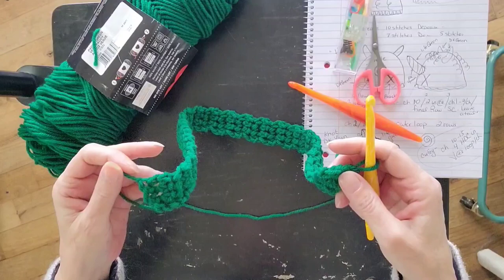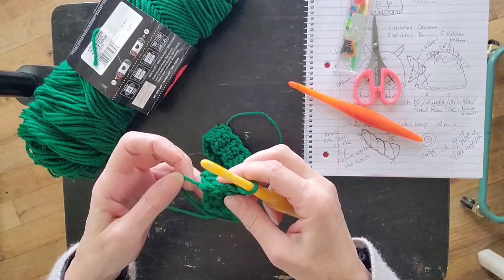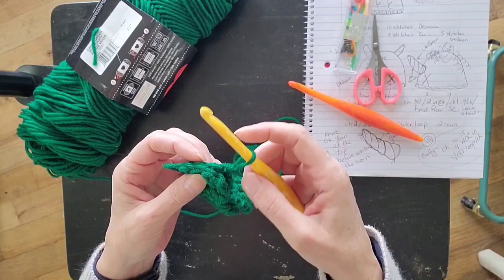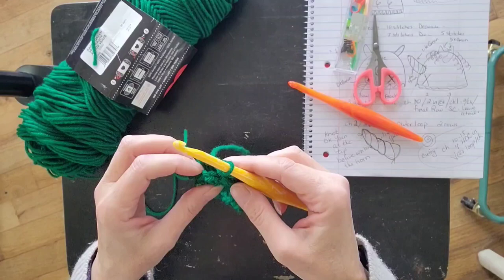Now, another thing that I consider when I do these is I'm going to attach them, so you make sure that you don't have any twists. And if you notice, my starting chain is on this side. My ending chain, even if I have to add an extra row, I want my last chain to be on this side. And that is because, so now I did my three, and I'll show you, tighten that up a little bit, my chain one, and now I'm going to connect them.